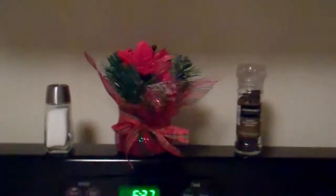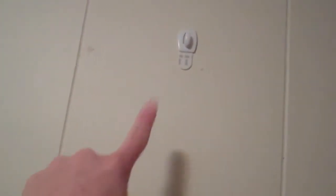Also, I put this thing on top of the stove. I think it looks kind of neat there, and it fits perfectly. The little Santa guy will go right there.